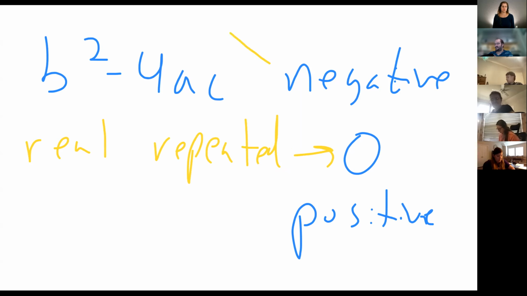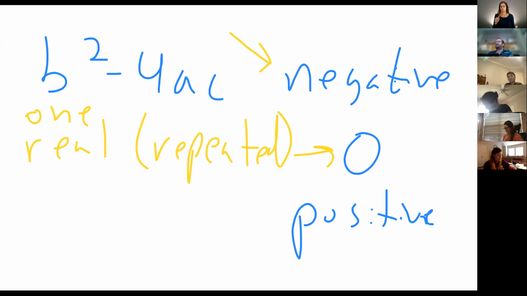We need to say that is the real repeated solution. You want us to say it, or just that the solution is a real number? So you would say real, and you would probably want to note that you're only going to get one solution, that it's going to be repeated. If you told me one real solution, that would be fine, or if you said it's a real that's repeated, something along those lines.